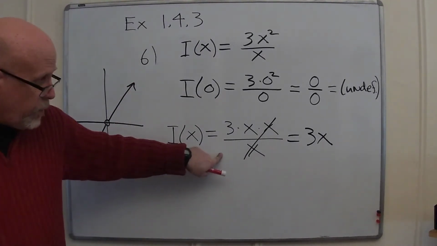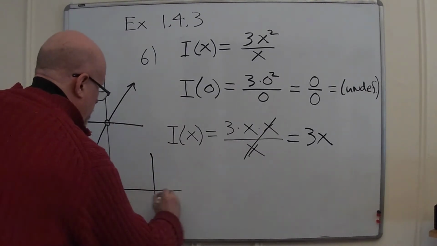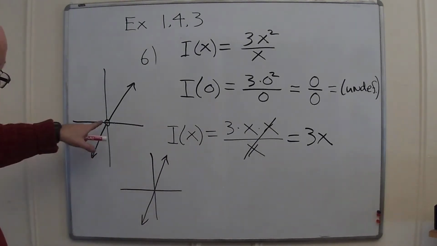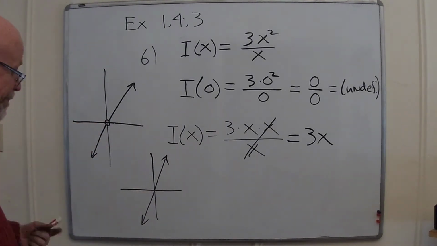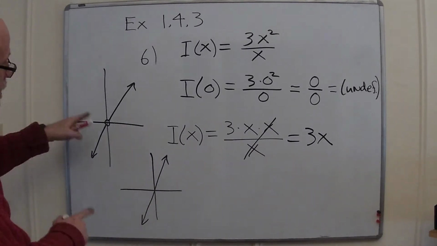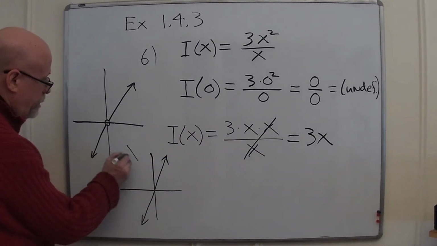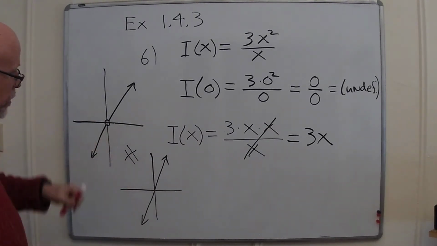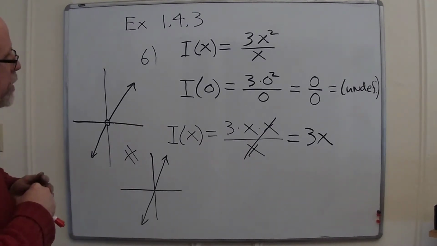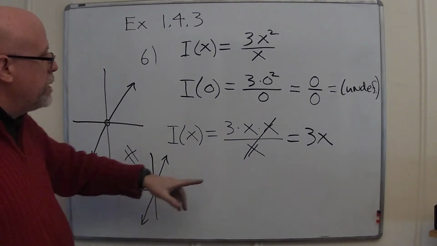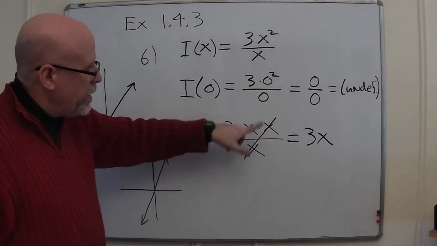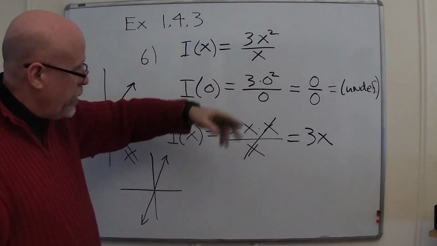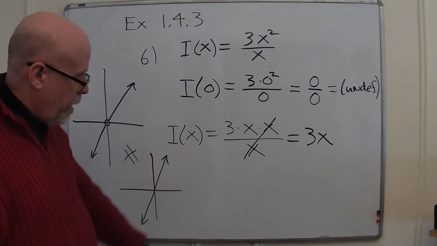The graph of the thing I got when I simplified it doesn't look like that. It's just a line of slope 3 that goes right through the origin. These are not very different, but that one's got a point plucked out of it, and this one has that point still in there. So these things are not exactly identical. You only say things are equal if they're literally identical all the time, and this isn't quite the case. So the object lesson here is don't do any cancelings like that. Keep the thing in the form it's handed to you to check for when it's undefined.